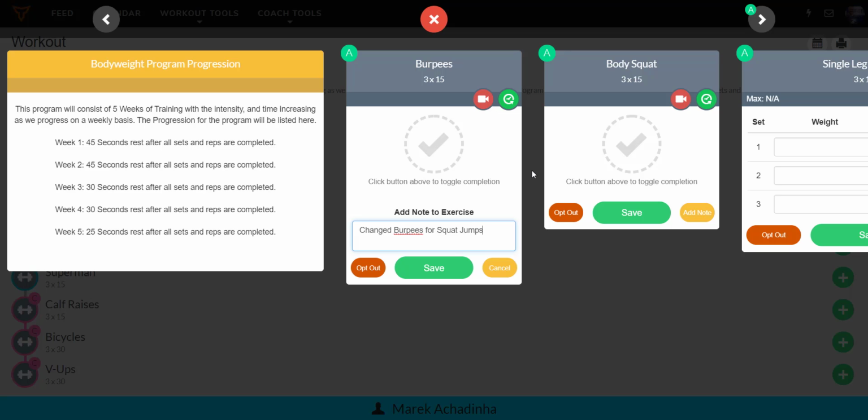Now, obviously, you have the equipment needed for a burpee, but for example, if you couldn't do a burpee for whatever reason, squat jumps. Boom, done. Something similar that will give you good effect. And then you'll just click save after that.